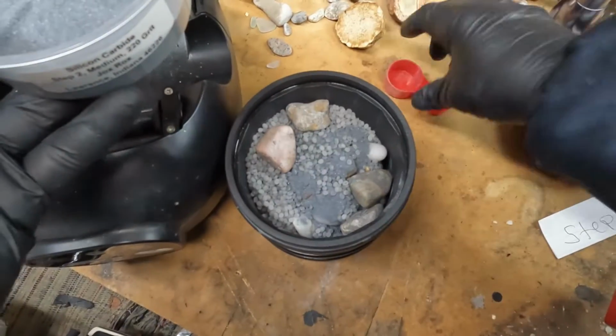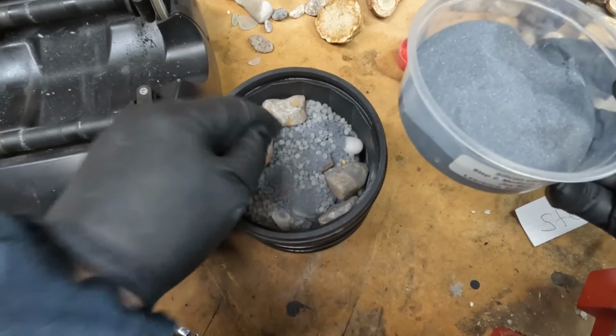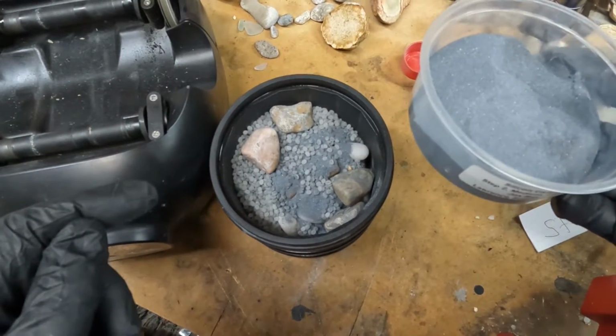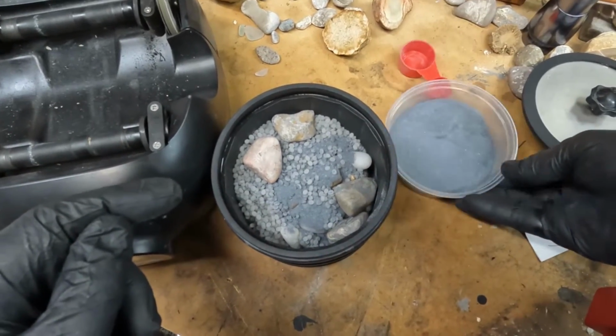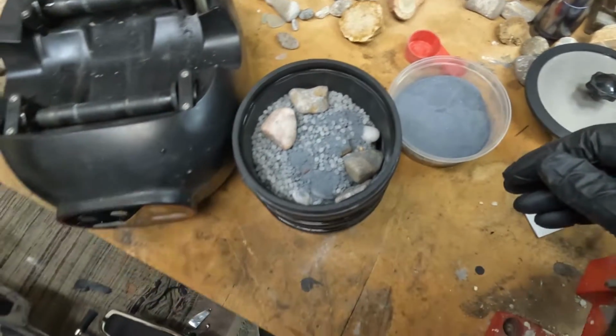They've been through stage 1 before, so that one is a piece of granite, I think, and that one is a piece of silicified honeycomb coral. That might wear down quite a bit. We'll find out. So that's the fun of doing this kind of stuff. And then we're going to add some water.